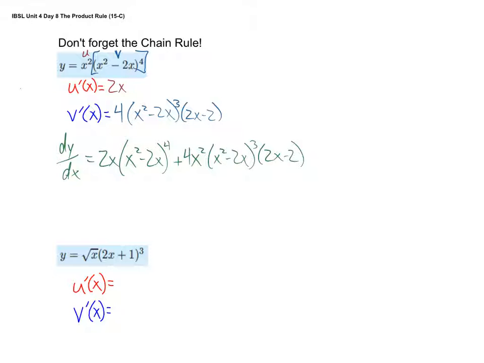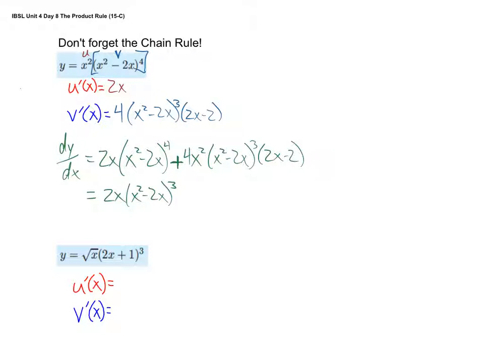Oh, we can cancel out the x squared minus 2x. Okay, we're not going to cancel out, we're going to factor it out. Okay, it's not a fraction, so we're not canceling, but we can factor it out, and that actually will help us get it simpler. There also is a common factor of 2x, right? Because you see this plus sign, and guys, this is going to happen actually anytime you're using the chain rule inside of the product rule. Okay, you're going to have some common factors. So here I have a common factor of 2x. I also have an x squared minus 2x cubed. They have 3 in common.